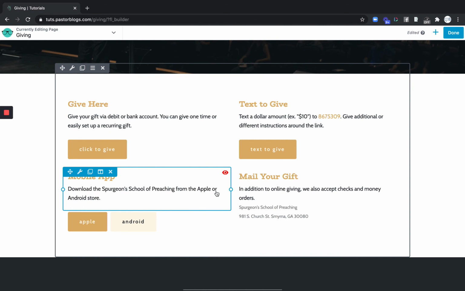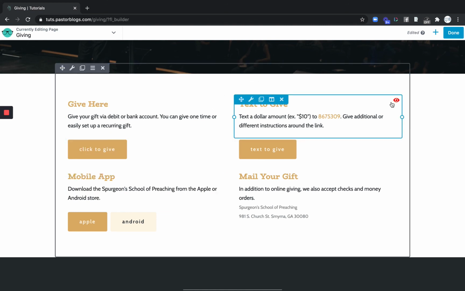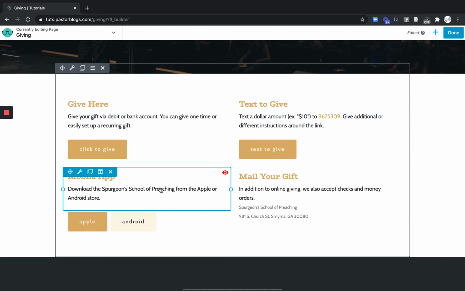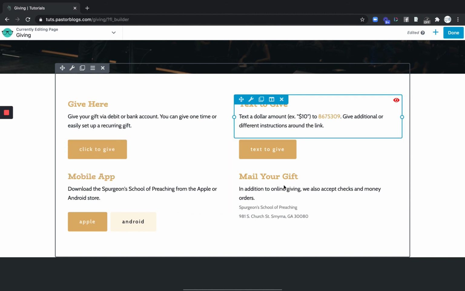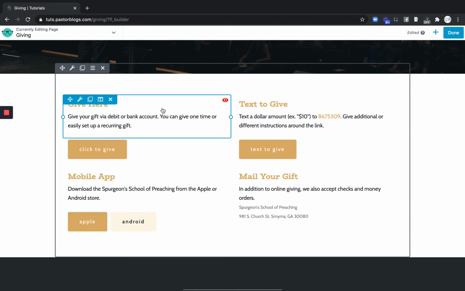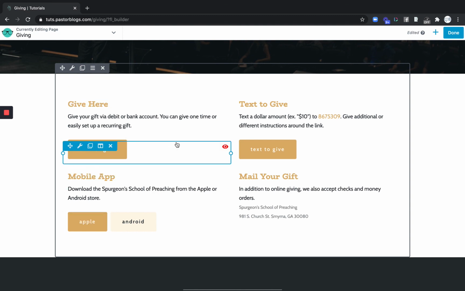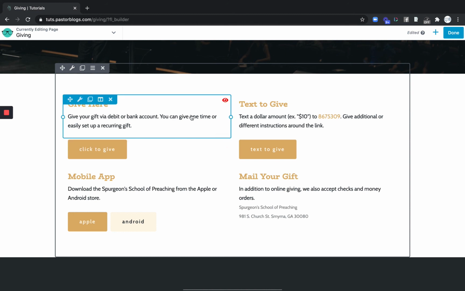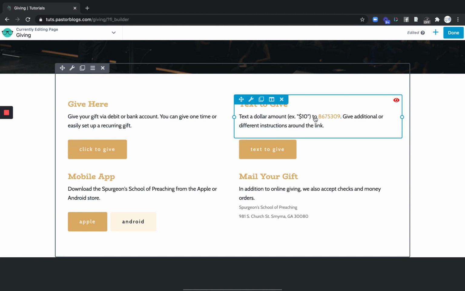Now you'll probably notice that when you hover over some of these, you see that little red eyeball. All that means is that these are conditionally displayed. Do you remember a moment ago where there was nothing here, and then I started adding links, I started adding a phone number and toggling the switches, and all this stuff started showing up? All that means is that this button won't show unless there's a link tied to it. This click to give won't show unless there's a giving link added. And so that makes it simple for you to use. You don't have to worry about going in and deleting things. You just have to make sure those options aren't enabled and they don't display automatically.